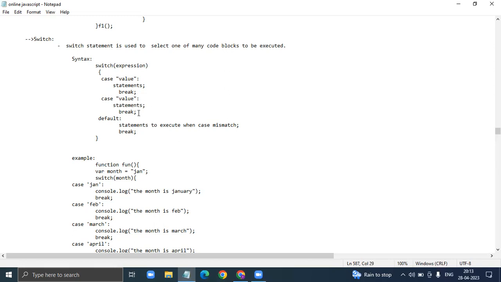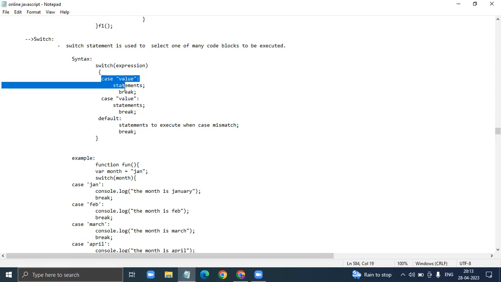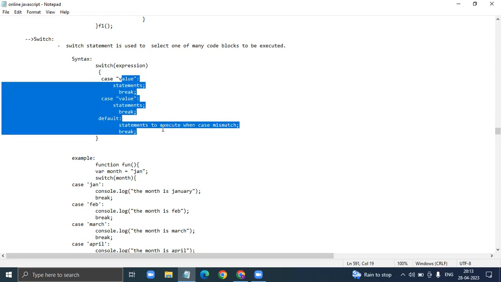After that, break out. If none of them is satisfied, the default statement will be printed. Next we have to put the break statement here. For each and every case we have to put the break statement.